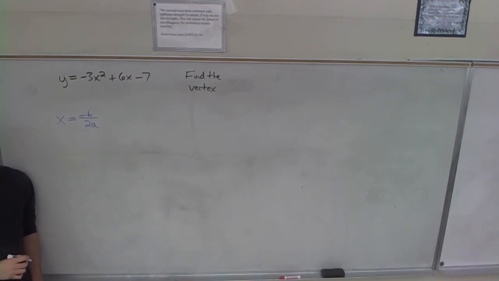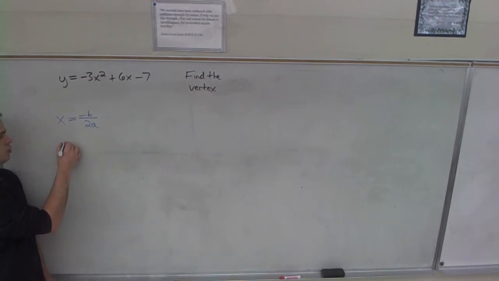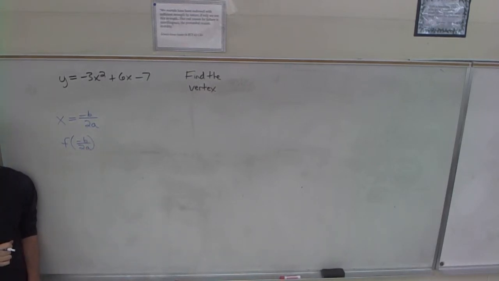That's where the vertex always is for a parabola. You just take the b coefficient, negate it, take the negative of it, divide by 2a, that's the x-coordinate of the vertex. And since the vertex is always where the axis of symmetry is, you just found that too. Whoa. Does that make sense? Yeah. So to find the y-coordinate of the vertex, you go and plug that in. So whatever that ends up being, once you plug it in, that's the y-coordinate of the vertex.